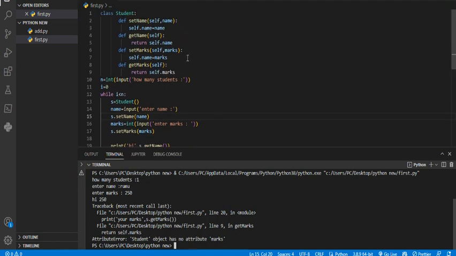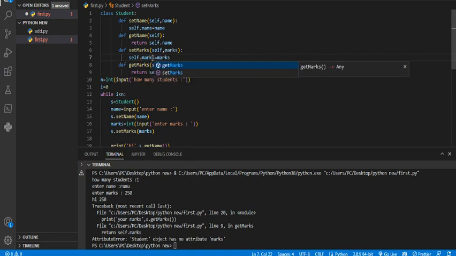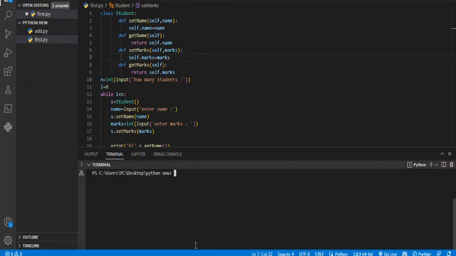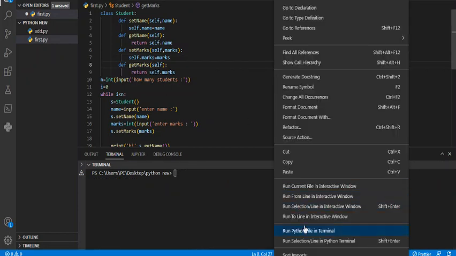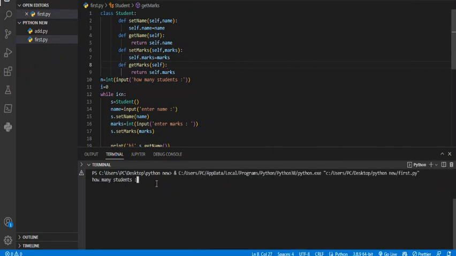Self dot name we have written, self dot marks we have written here. How many students? One. Ramu, marks 500. Hi Ramu, your marks 500.